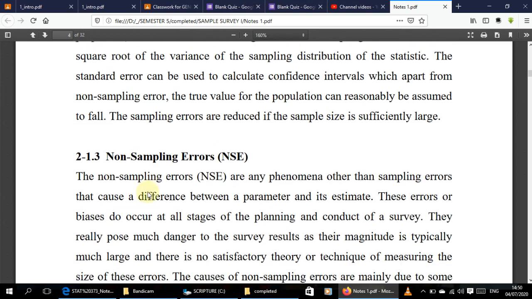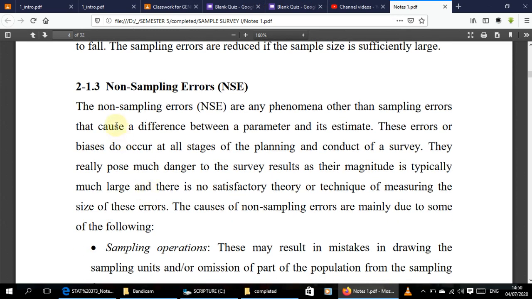so non-sampling errors, these errors occur not because of sampling, okay. It is not about sampling. It doesn't deal with picking a sample from a portion or something. This is just a general error that may occur. Maybe coding, people gave you wrong answers, people didn't respond to the questionnaire, they didn't want to give you the information. So anything that causes an error that is not due to just picking a portion from a whole, okay, that is what it means to assess non-sampling error.